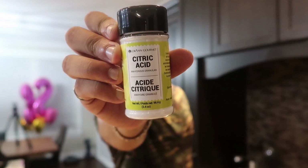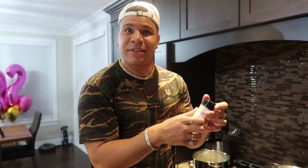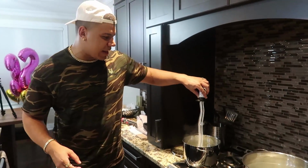We are also going to add in a dash of citric acid. It's essentially the Ryan Swayze of malic acid. This is way less sour than this, but this is still sour as hell, okay? Just a sprinkle right there, guys. Two shots of vodka. Two shots of vodka.